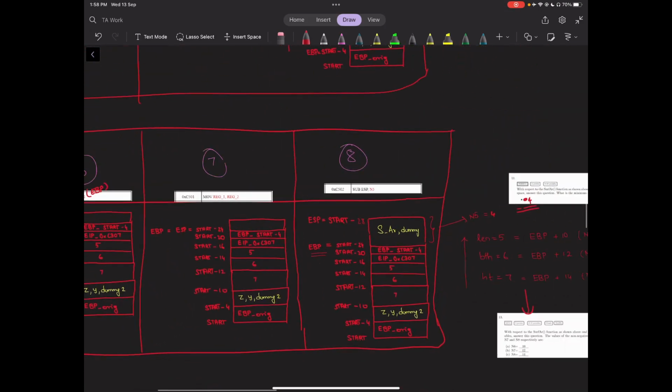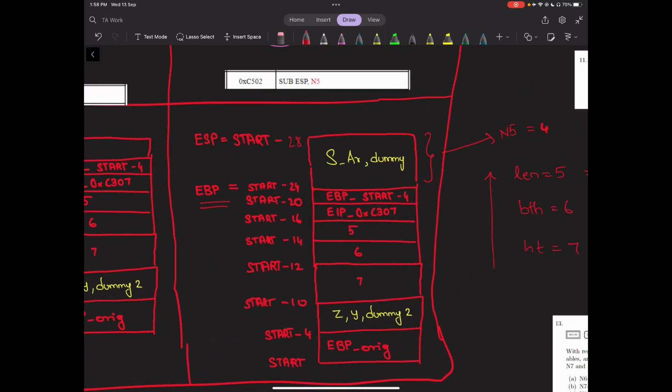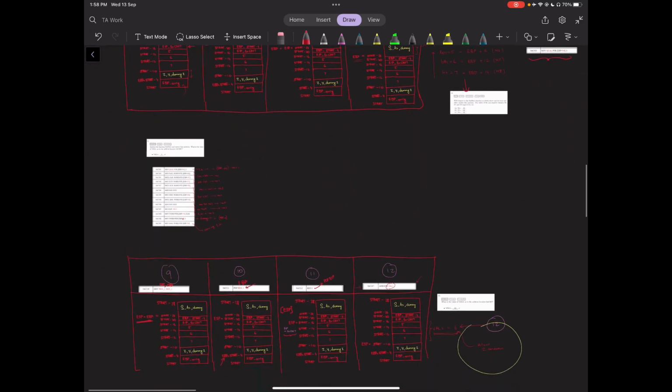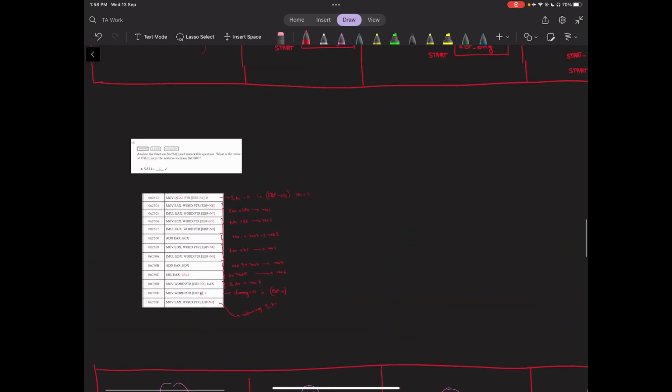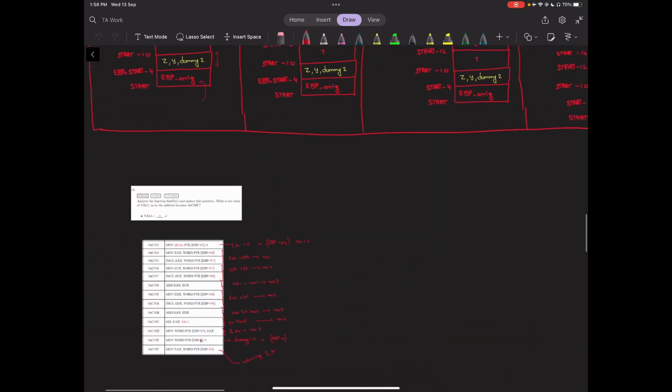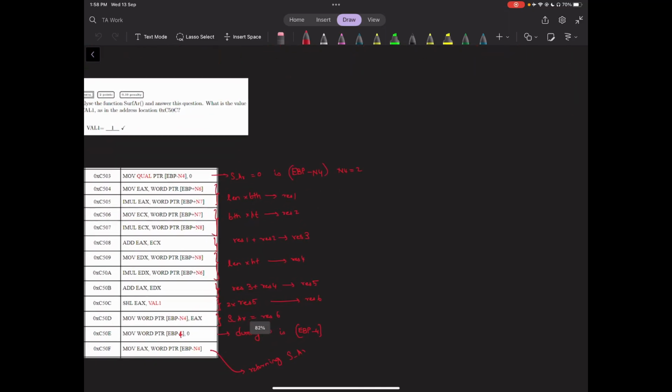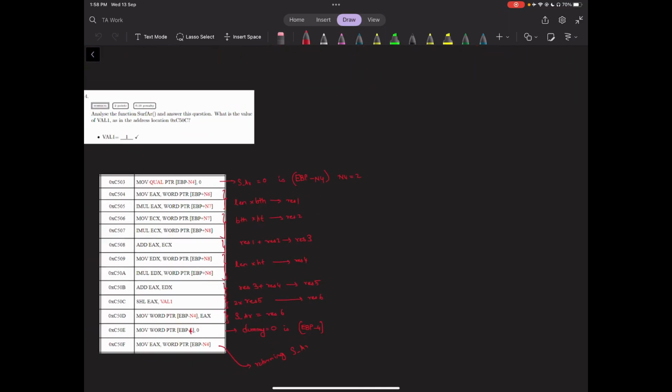So basically now we are at the point where we've created the local variable space for the surface area function, and if you see over here, I have given the relevant execution in terms of the C variables for the assembly program. You can pause the video just to see if it makes sense, right?